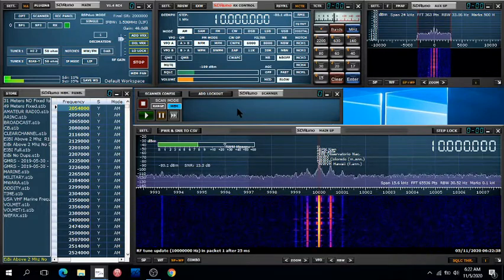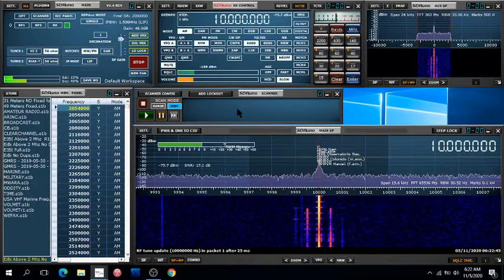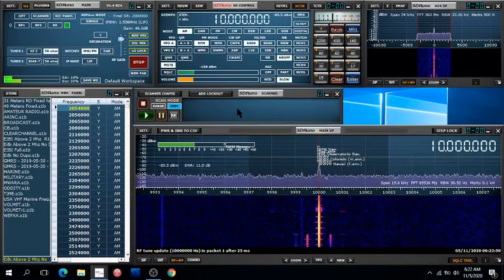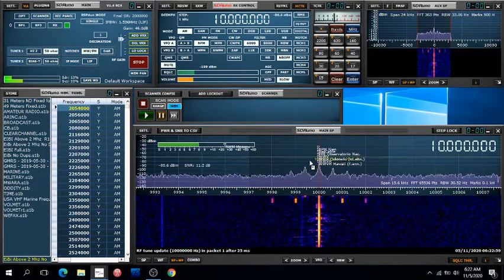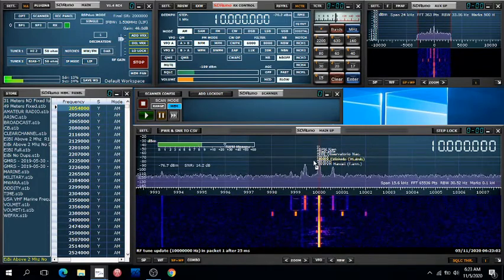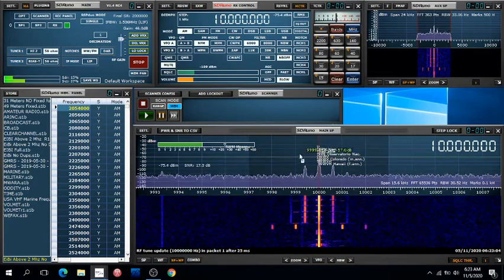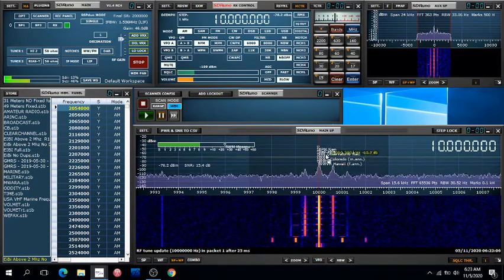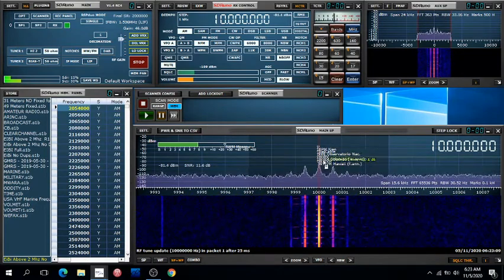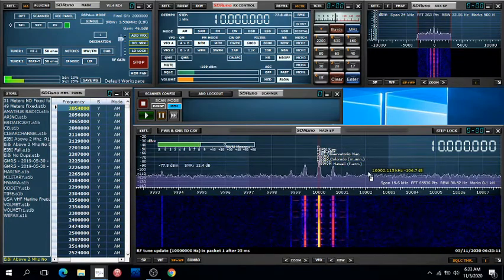I just want to do a quick video of this plugin for SDR Uno called FRAN, F-R-A-N. I've showed it to you before, and it's been updated just recently, and I'll show you the update. What it does is provide a database that it projects on the screen right here and shows you the stations that are on a particular frequency.